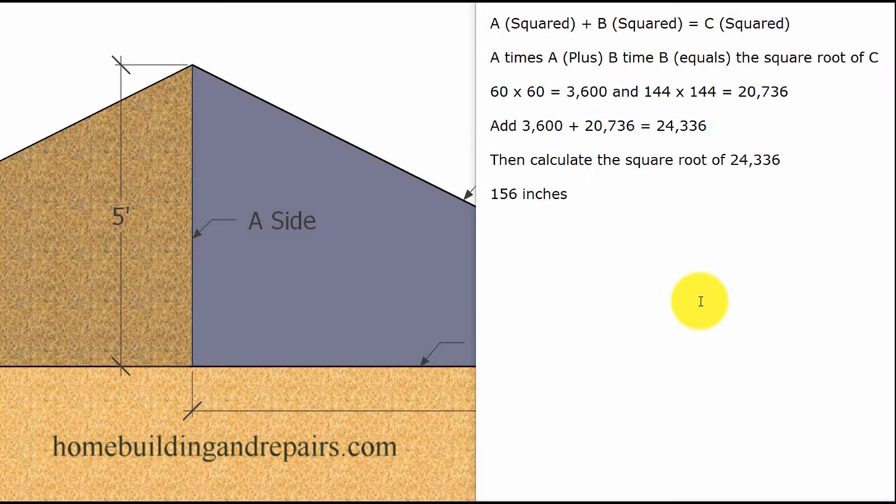One more thing: you can use inches instead of feet — it might be easier. Five foot converts into 60 inches; you just multiply 60 times 60 and follow the same process. I made this video because I'm going to be using it in other videos I'm planning on making — covering complicated roof systems, rafters, hips, and even stairs. There are a lot of things you can use this theorem for.